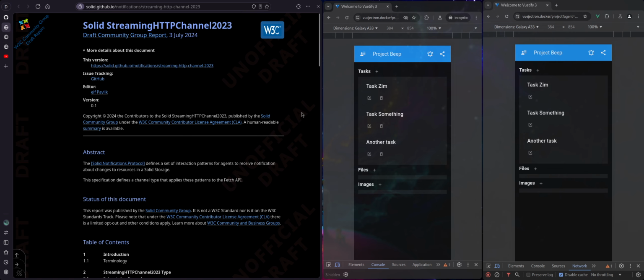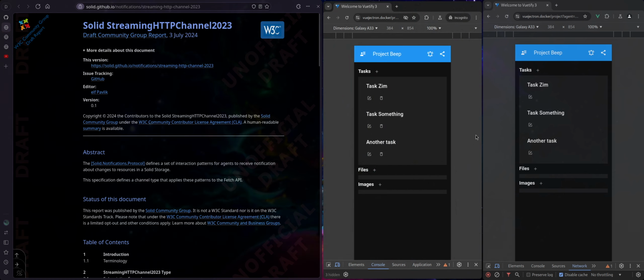Streaming HTTP works by making an HTTP request and having a streaming response where the connection is not closed, but the response is open and can receive new chunks. It's useful when the client or the application can maintain an open connection. So for example, if it's mobile, it has to be in the foreground.